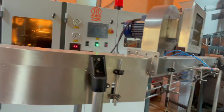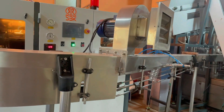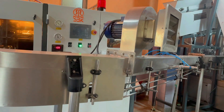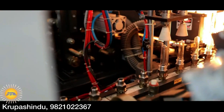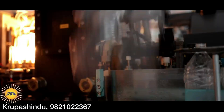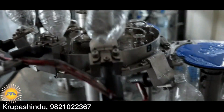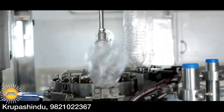Now I will show you how the bottles are made. This automatic blowing machine allows you to create bottles of any size. This machine is fully automated and can produce 200ml, 500ml and 1000ml bottles. It has a capacity to produce 3,600 bottles per hour and is built with the latest technology, operating at minimal power cost for maximum production.